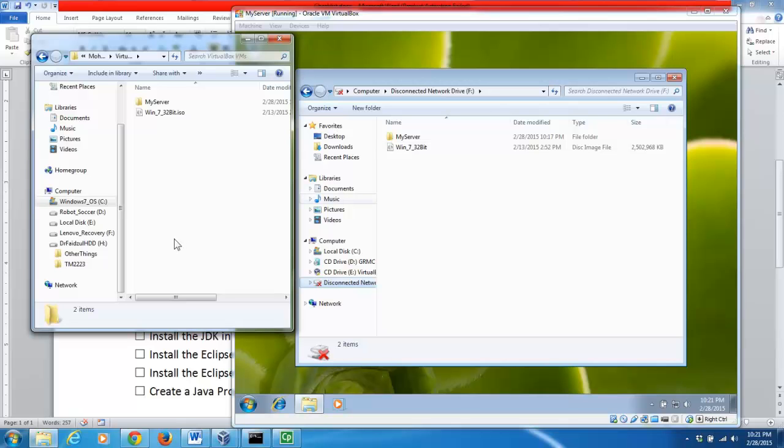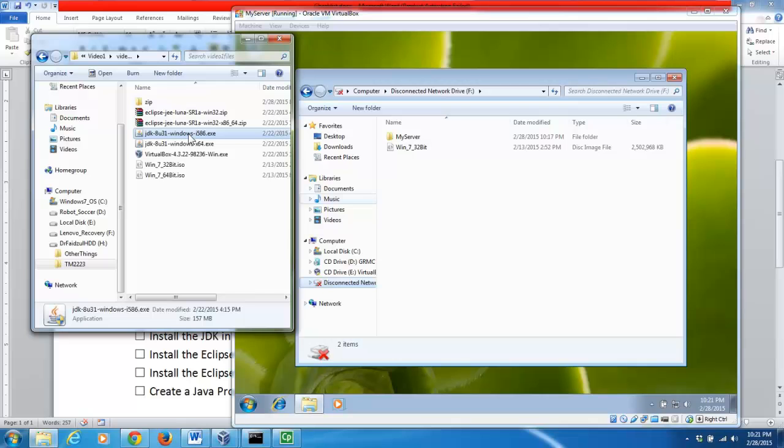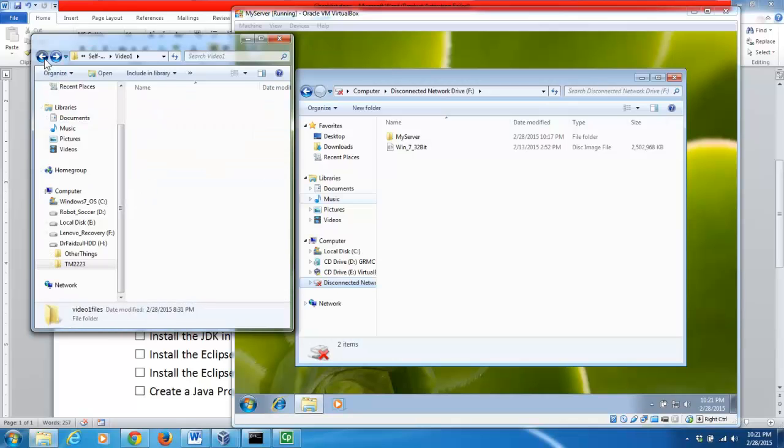Okay, since we are going to install the JDK, let's find the JDK file. Okay, Win for 32-bit. Copy that and paste into the shared folder. Okay, right here.